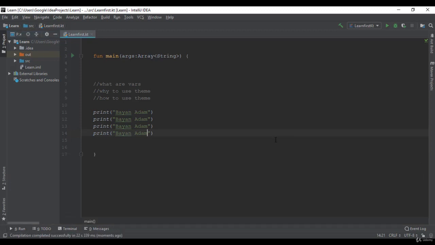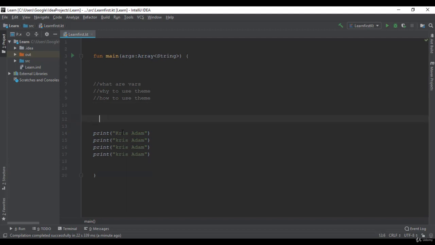Now guys, let's say for some reason I wanted to change my name in this program. For example, I make it not Adam but Chris, or any name that you chose. Should I go and change it in all the places manually, like this? Of course it's a bad idea to go and change everything like this. That's why variables come into place.